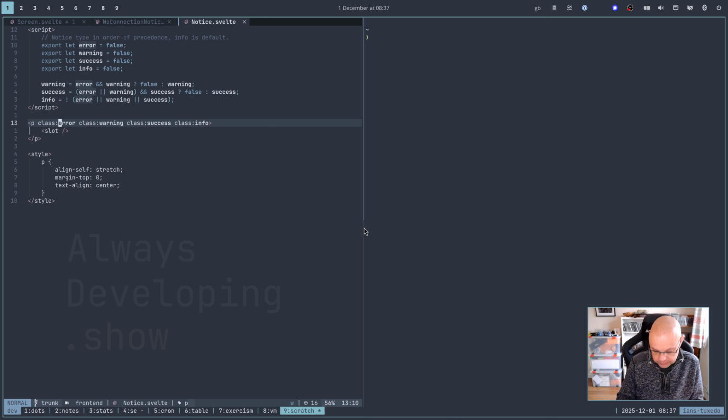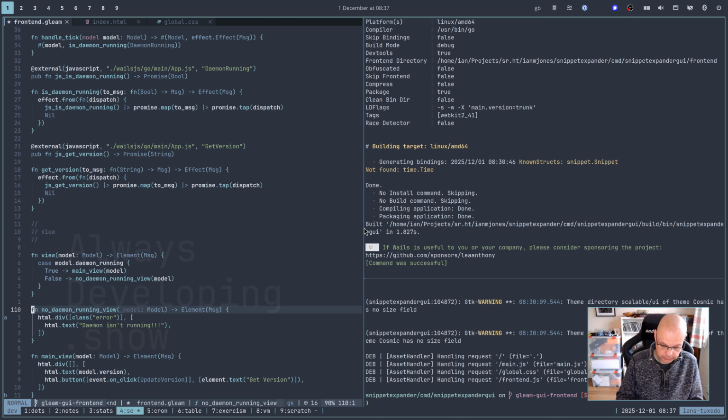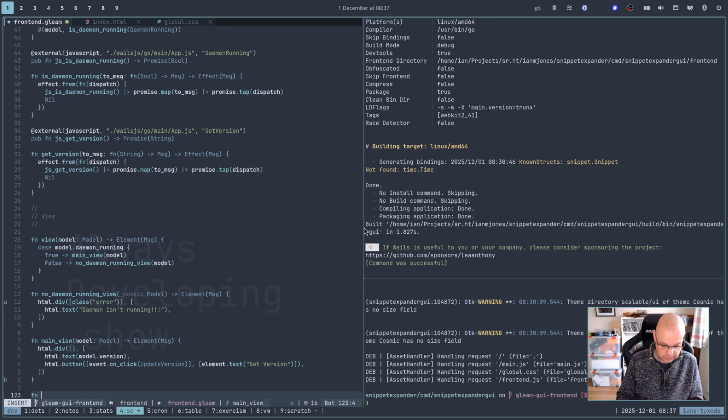Okay, right. Let's do like aligns. Let's just get this notice up and running. So align self stretch, margin top 0, and text align center. Okay. So we're going to need a notice view.